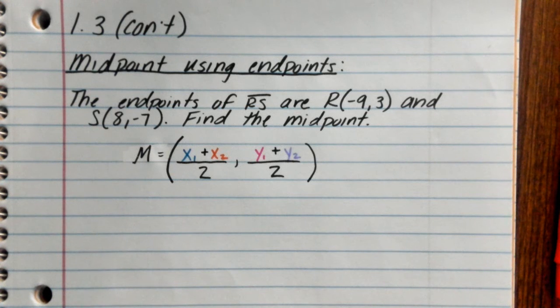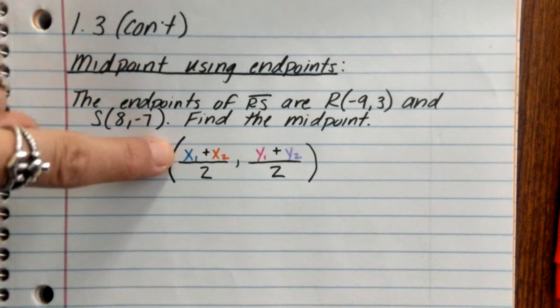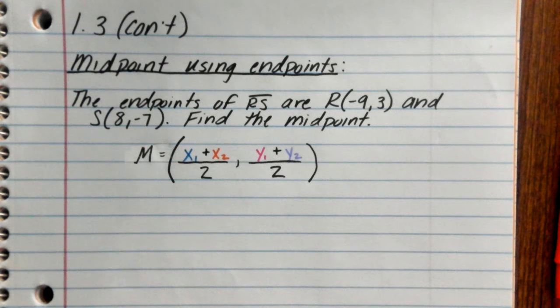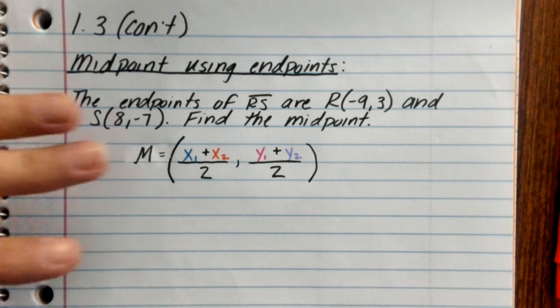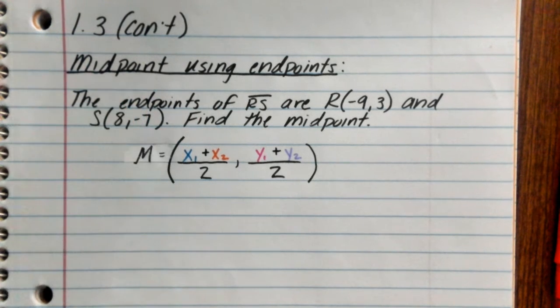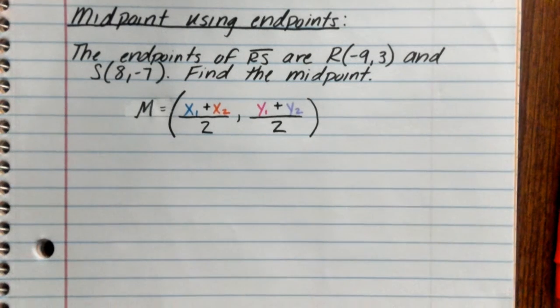All right, so now we're going to take a look at whenever I give you endpoints and I just give you coordinates. So we're going to the graph now. This first one, I'm going to show you without a graph. So pause it and write this down. You do not need to do separate colors here if you do not want to. I'm just very colorful. So if you want to, you're going to see why you don't necessarily need to write these in colors. We are going to be labeling our coordinates in a little bit. Pause, write it down. All right, now that you have it written down, we're going to go ahead and start filling in our formula with the information that we're given.